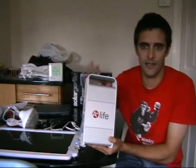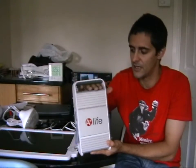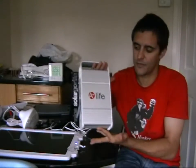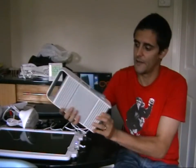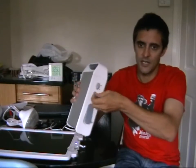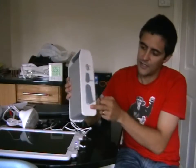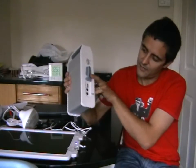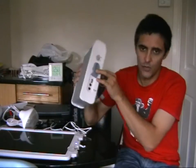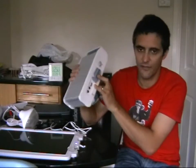Lastly, you get the power pack, which I think is one of the best things within this whole kit, to be perfectly honest. It's a small battery storage unit. On the side you have an on/off switch, an input for the solar panel, and some outputs: two 12-volt DC outputs for the LED lights, and a USB charging point. It is only a small 5-volt USB port, so it will only run smaller devices.